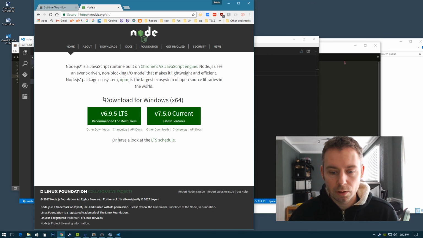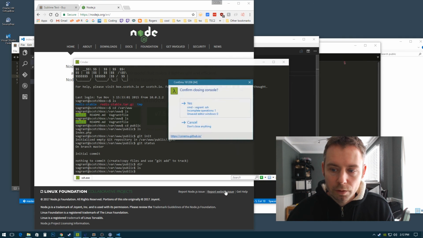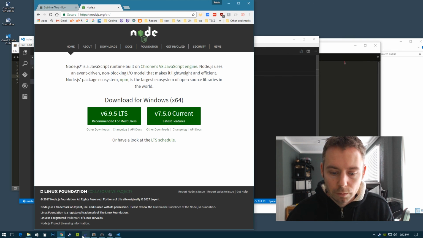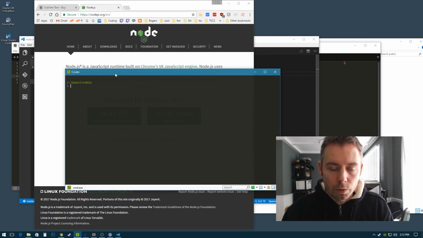Okay, Node is installed. Let's take a look. Go back to terminal. I might have to reboot my terminal, because sometimes they don't take effect until you close and reopen it once you've installed things like that. So let's try C projects, my project, and if I type node, there it is. Does this have npm? We do, version 3.1.